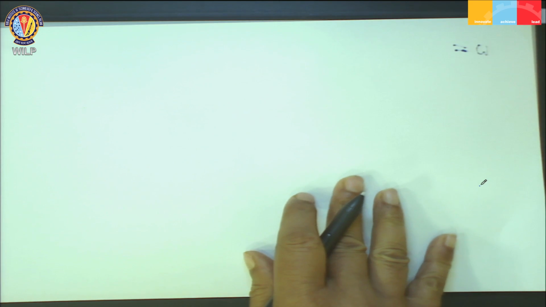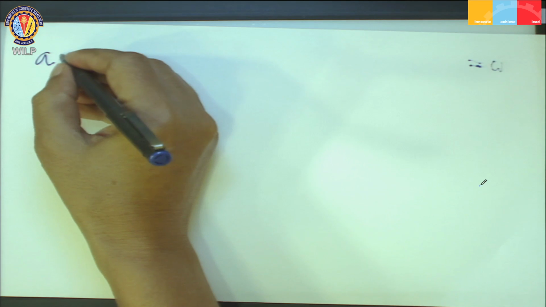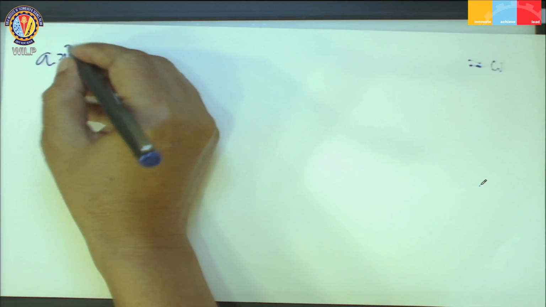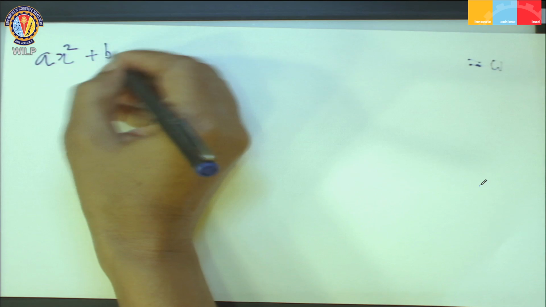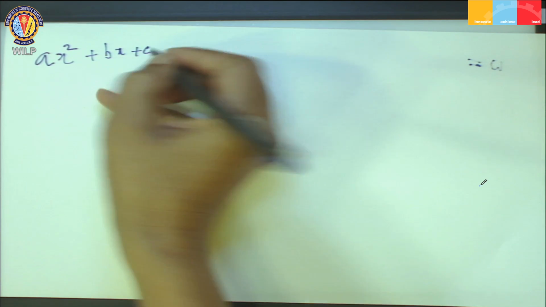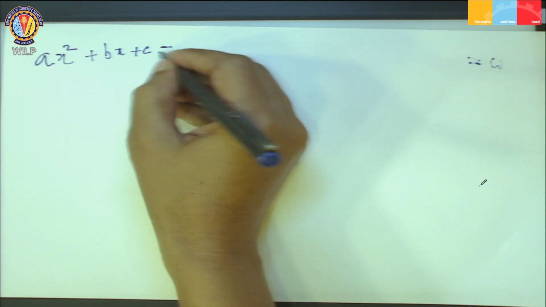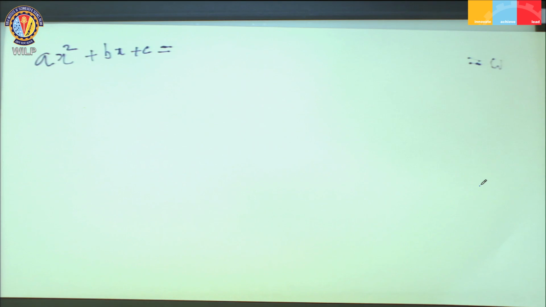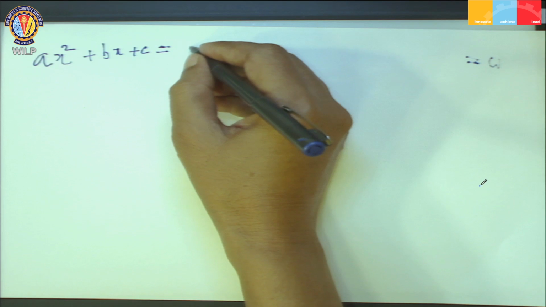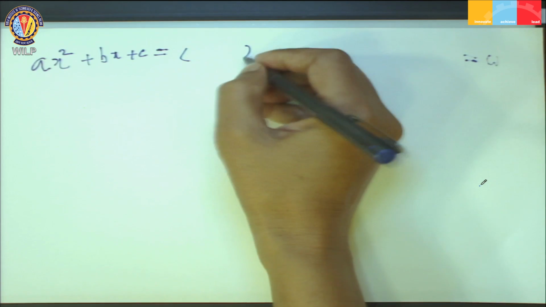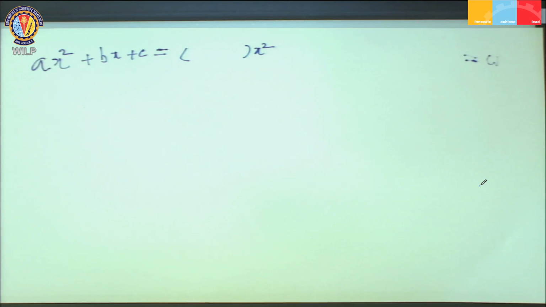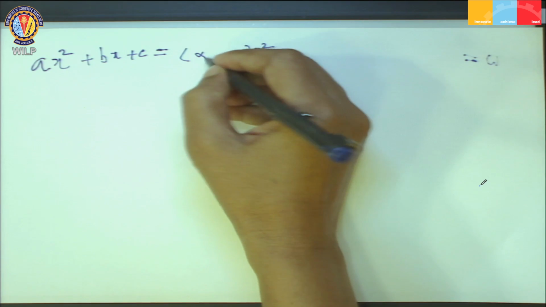Okay friends, I have explained what is the meaning of equality of 2 polynomials. Okay, let me write once more very clearly: a into x square plus b into x plus c, that is your LHS part, and see what is RHS. RHS is, first you equate the coefficient of x square. First one, the coefficient of x square is alpha plus gamma.